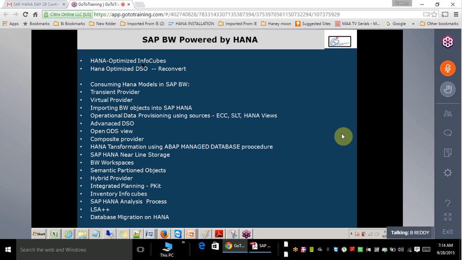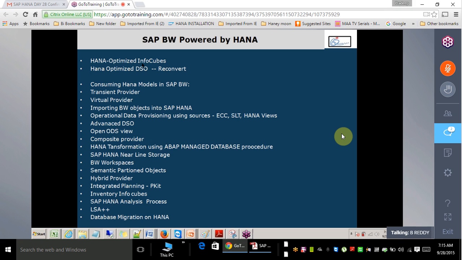So there are two things here. One is, if you have a new BW on Hana, every cube you create is by default a Hana optimized cube. Let's say you already had BW 7.0 with some other database and you created a cube. That will be a normal cube. Then when you migrate your database from a non-Hana database to a Hana database, the cubes are still like that. You'll have to explicitly migrate the cube from a normal cube to a Hana optimized cube. So we'll have to focus more on how to migrate the existing standard cube to a Hana optimized cube.